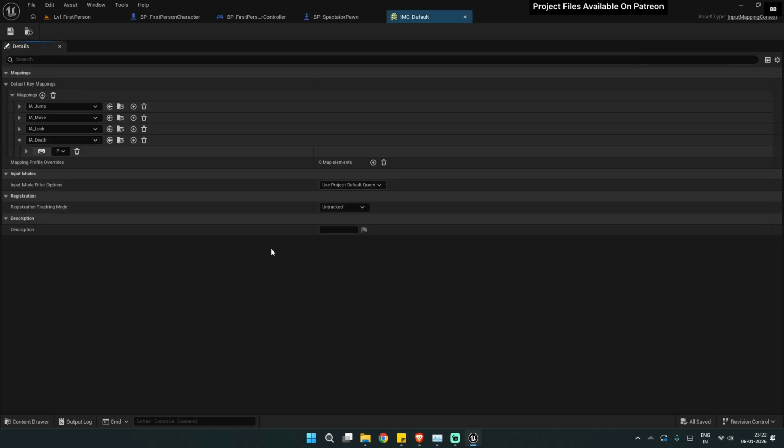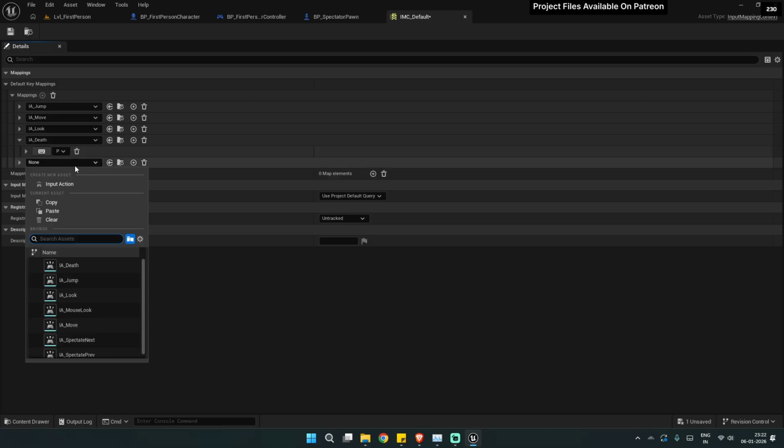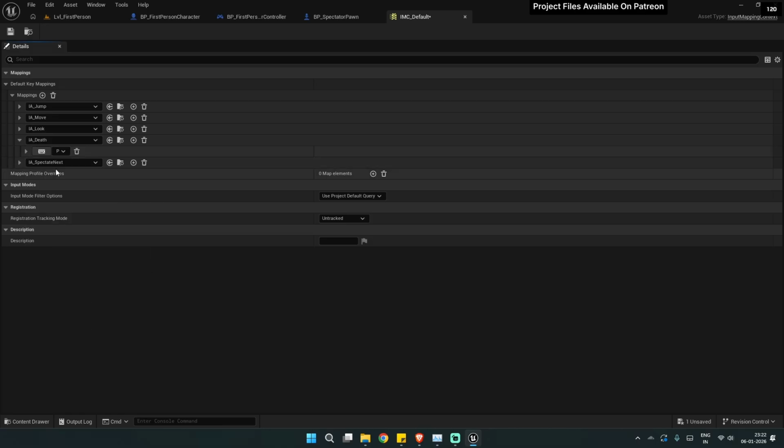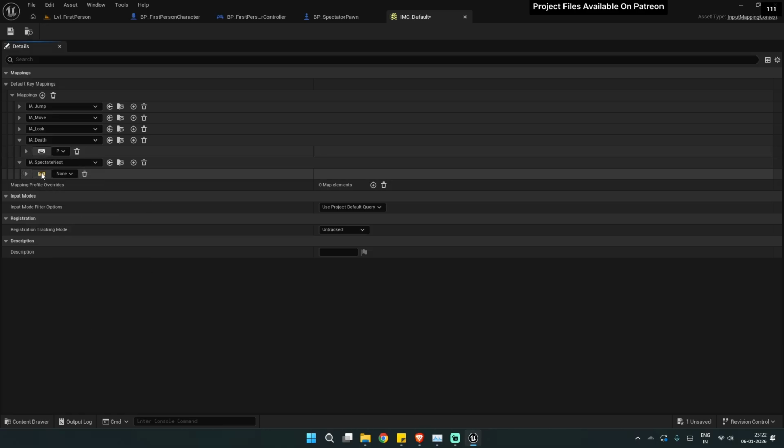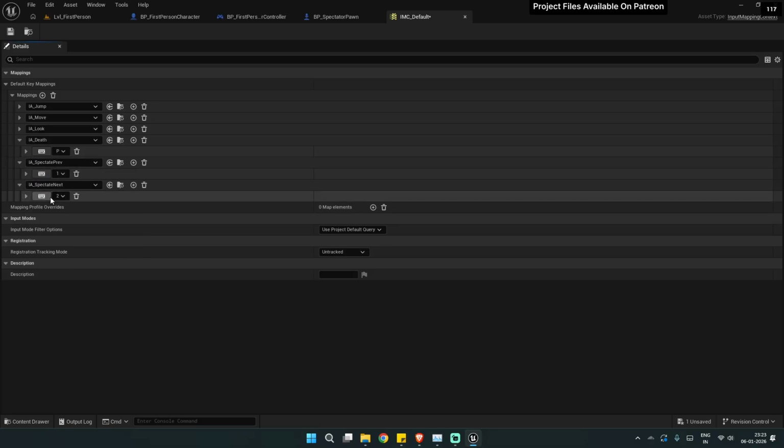Let's go to our default and let's add both of our mapping. So this one is spectate next, which I'll add on 2. Let's add our spectate previous, which I'll add on 1. I'll just organize it so the 1 is at like previous next.